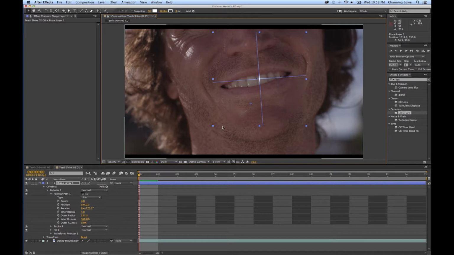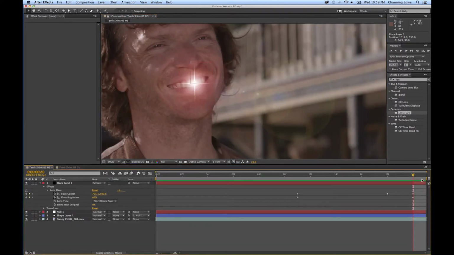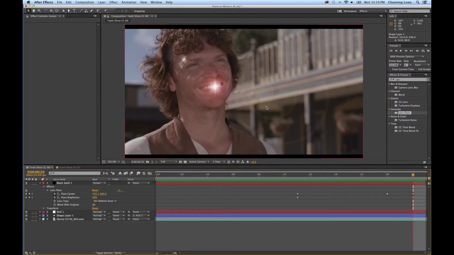And now we're going to do basically the continuation of the rotation, and I'm going to let you guys do the rest on this and figure it out. You're going to do the same rotation, the same change on making it grow on the animation, and also with the lens flare, you're going to put the lens flare back on the tooth and make it grow from where it took off in the previous shot, about that big, where it appears to be that big.